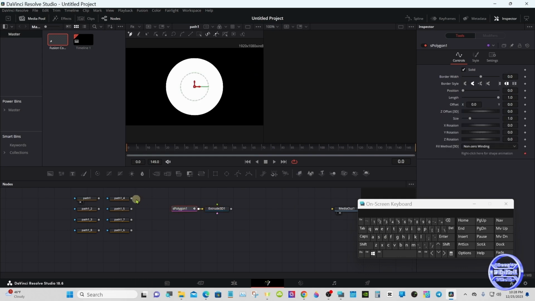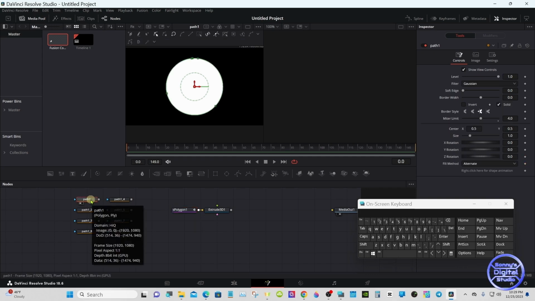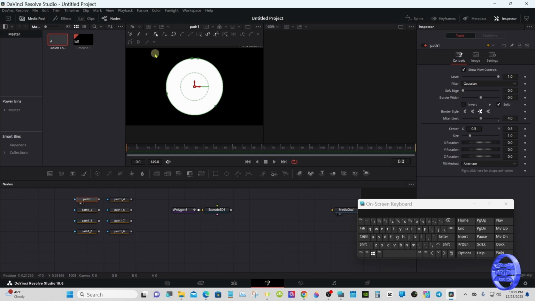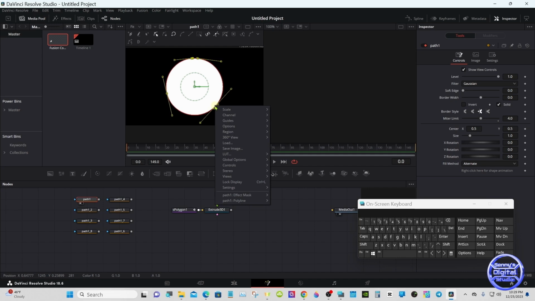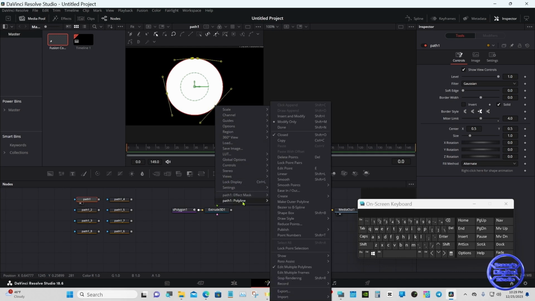What we have to do is take everything that's in these SVG nodes, copy them, and paste them into the S polygon node. I have done other tutorials with this, but this particular person wanted to know exactly how I made my animated logo you see in the bottom right corner. So we'll go ahead and do it. We'll select that node. Highlight them all. Right click one point. Down to the bottom. Up here to copy.